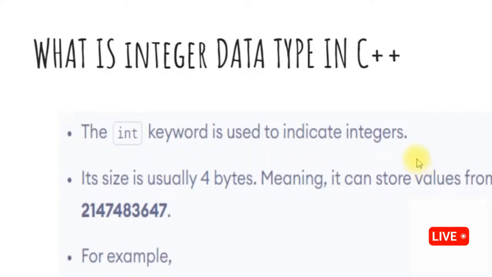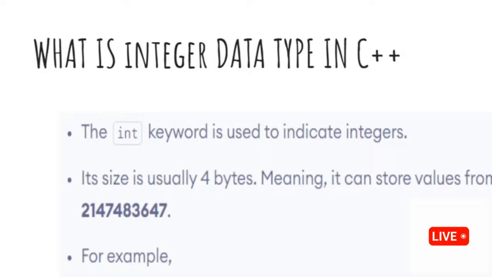So now using this mathematical knowledge of integers in C++ programming, we have the int keyword that is used to indicate integer type variables in C++. So here I have a very small syntactical example. Let's say we want to declare a variable called salary. So before writing salary we have to use this keyword called int.